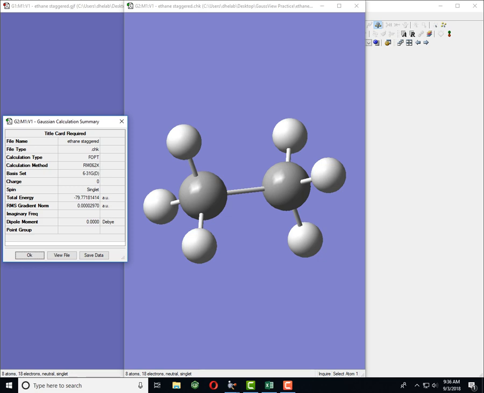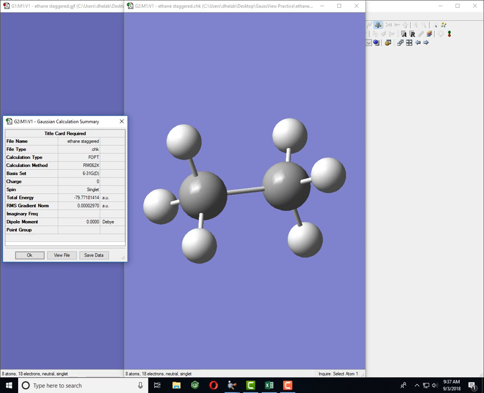That's the electronic energy, which is close enough for our purposes for the total energy right here. As you can see, it's a pretty large negative number. First off, this is in Hartrees. Normally you'll see energies in kilocalories per mole, so we'll convert that in just a little bit.